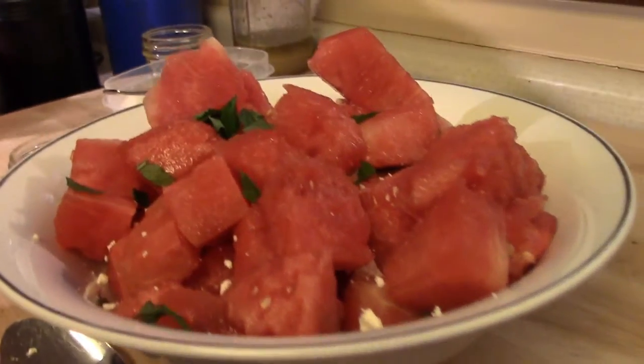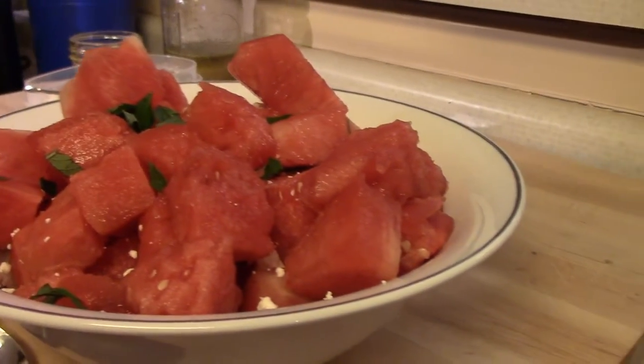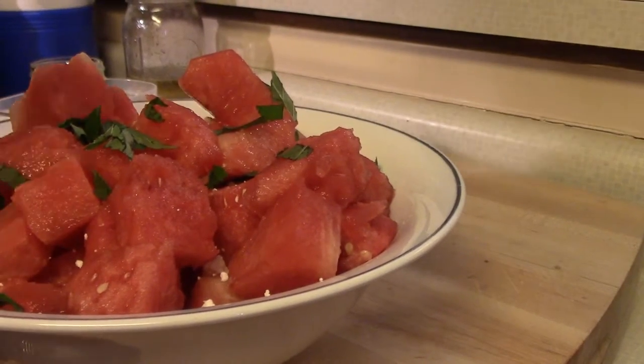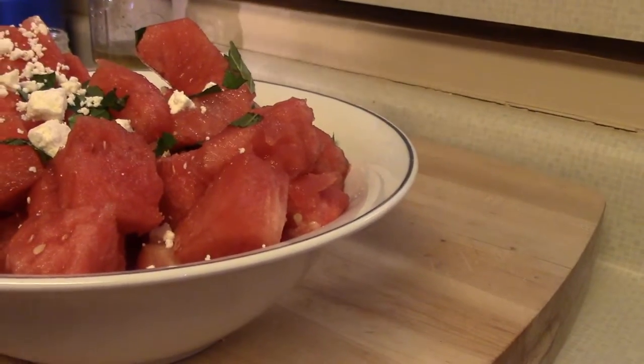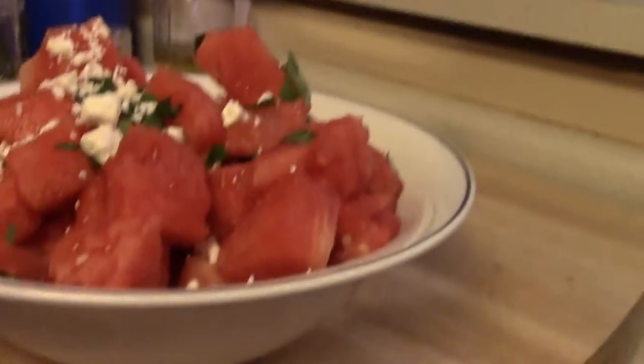James, let's go ahead and layer this one more time — go ahead and grab some mint and make sure you're getting around the whole bowl. I'm going to add some more mint over here, and then we can use the rest of this feta cheese. The reason we're layering instead of throwing everything in and mixing is because watermelon is fragile. If we try to put our hands through it, the watermelon pieces will start falling apart, the feta cheese will stick to your hands, and the mint will get bruised and start turning brown. That's why we're doing a layering technique instead of mixing it all together.